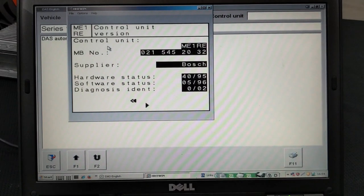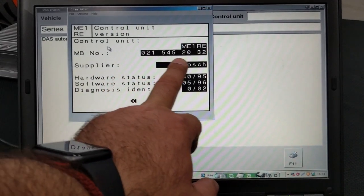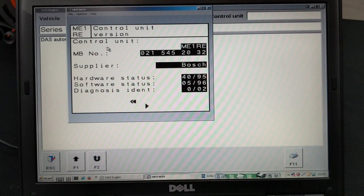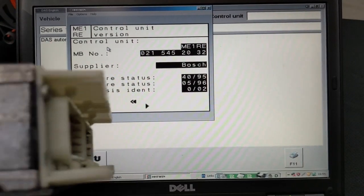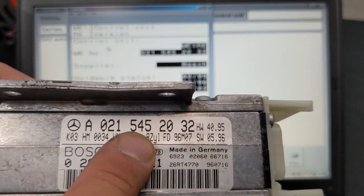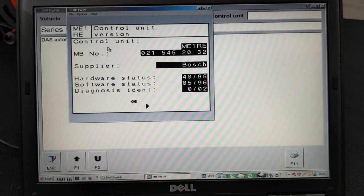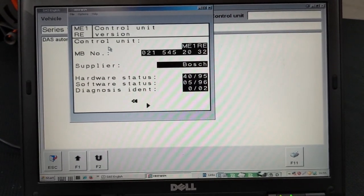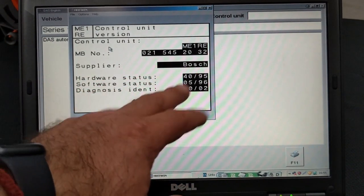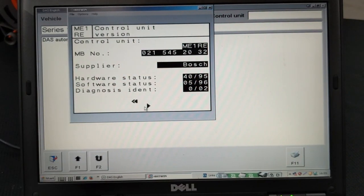What we want to do is click on Enter. Okay, and we got a Mercedes-Benz number, which is our part number. The control unit is fine, everything is good to go with it. The part number is right there, A 021 545 2032. It matches, and we can also see its hardware status, software, diagnosis, and in general the information about the module that we need. Let's move on.